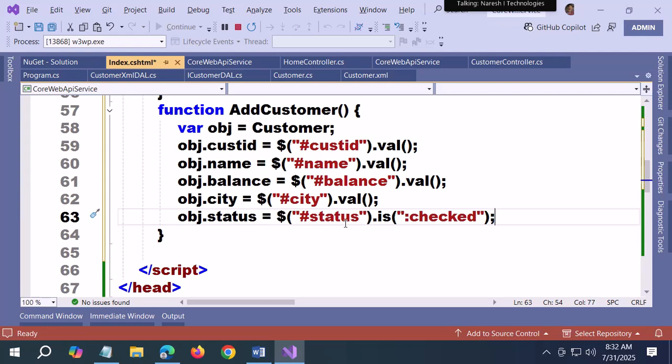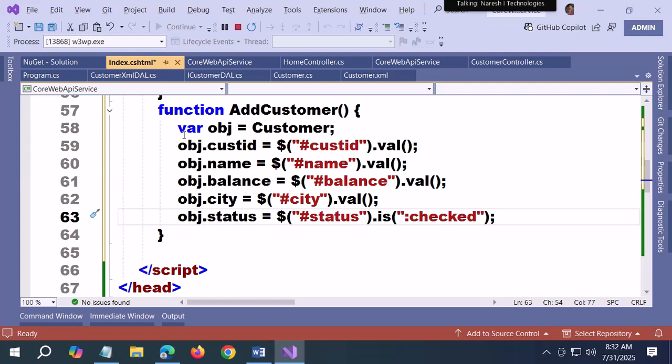If it is checked, it returns true. If it is not checked, it returns false. In simple English, remove all the braces and read it: status dot is checked. True or false will come.